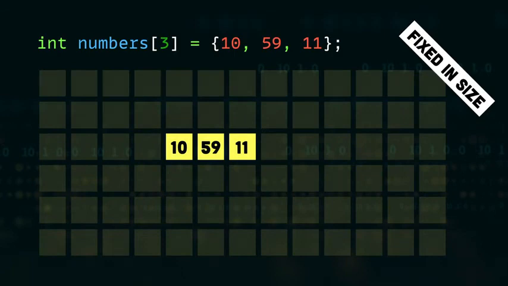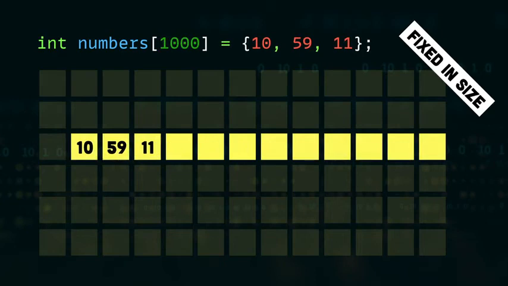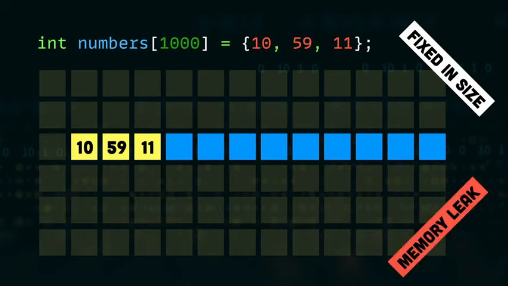You might be wondering what prevents us from allocating a very large number for our array. This means we can easily add new numbers to the array whenever needed. The reason you can't do that is because it would mean hogging all those memory slots even when you don't use them. And you won't be letting other programs, which might need those memory slots, use them. And this will cause a memory leak.